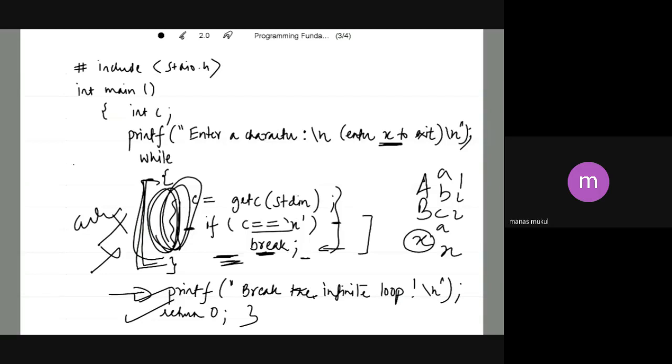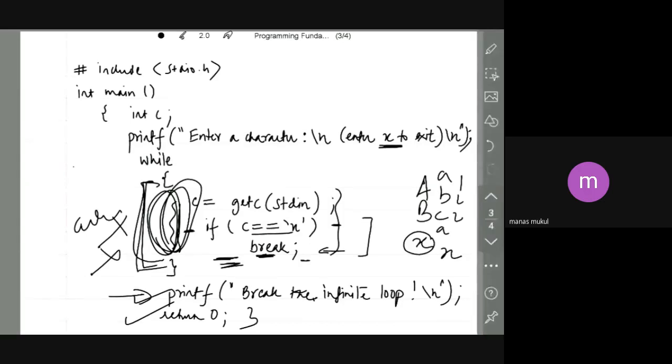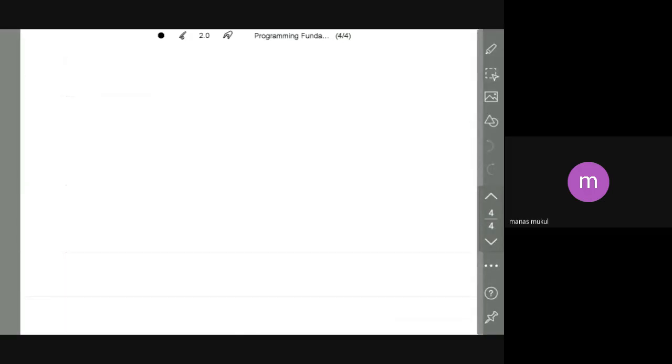Then fine. So if everybody is clear with this, then I want to go to another statement, which is basically called continue. Break and continue are two keywords which are very, very important, and they have a lot of benefits in programming. You can do a lot of useful things in your program with these two statements. Now what break does is it completely takes you out of that loop.